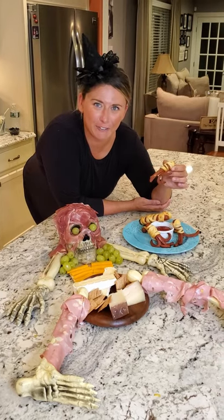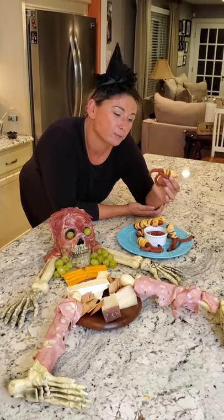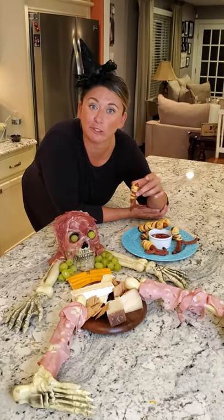I really am a big fan of these octopus. You just dip and eat. You can use them however you want. Can't go wrong with this. You can even do mini ones, I'm thinking, for kids.